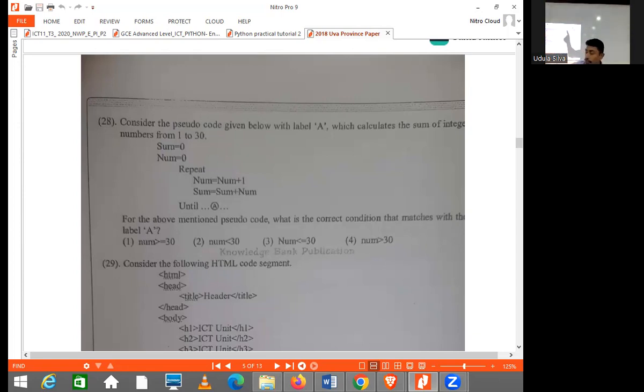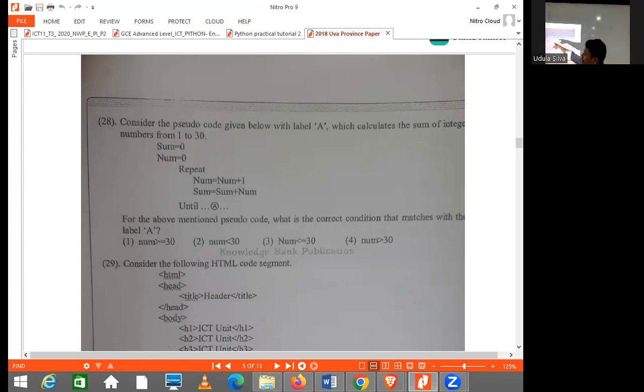In the first round, what are we displaying? Number is 0. Numbers 1 to 30 are added up. So in the first round you are adding 1 to the number, which means in the first round you are adding 1 to the sum. Add 1 to the total. So how many times more should it continue? 29 times. That means including the first round, it should repeat 30 times.